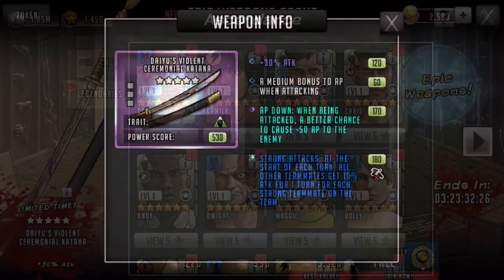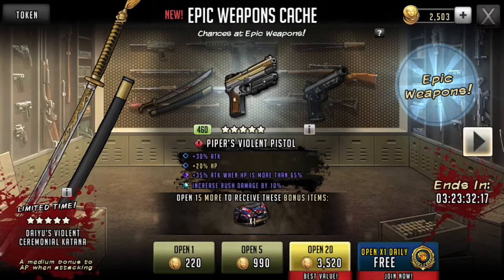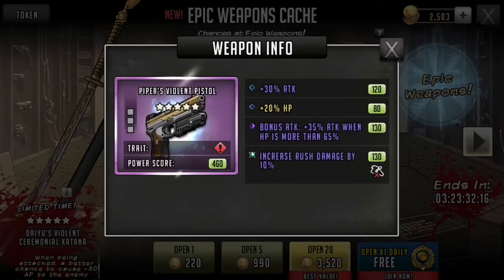The next weapon that is in this cache that is a 5-star weapon is a red weapon, and in my opinion, Piper's Violent Pistol would be perfect for a toon like Krista. The increase in rush damage would be perfect for a toon like Krista, who already hits with a high percentage of damage. The only way to really make this weapon better, as is, would be if a third slot was splash damage instead of bonus attack.